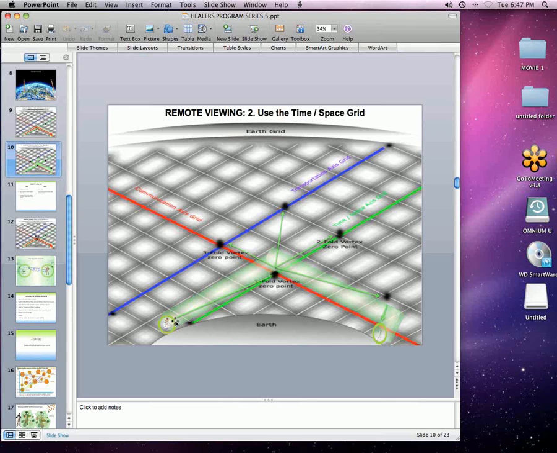But I can also, for example, find where Bob's deceased father is. This is much more difficult, more complicated, because it means that you understand all of the intricate matrices and how reality is all interconnected. He could still be within the earth plane. This is the earth plane. But what if he's already graduated the earth plane? He could be floating around here somewhere, in which case now I'm going to create a new connection with him somewhere else within the earth plane.